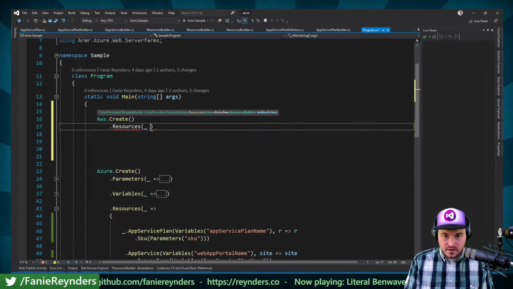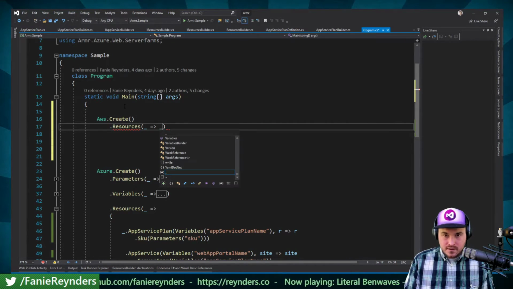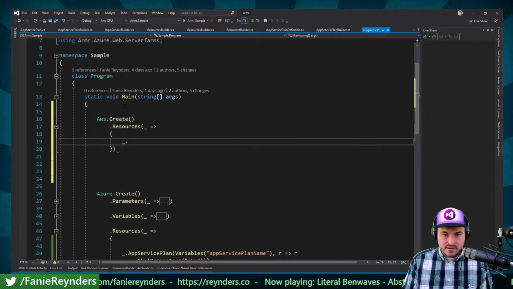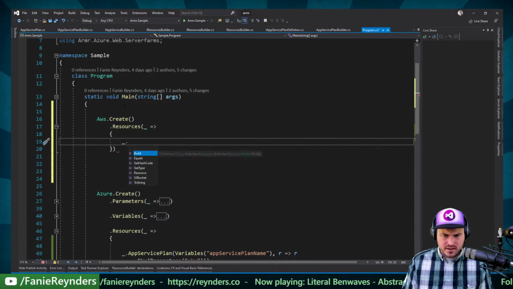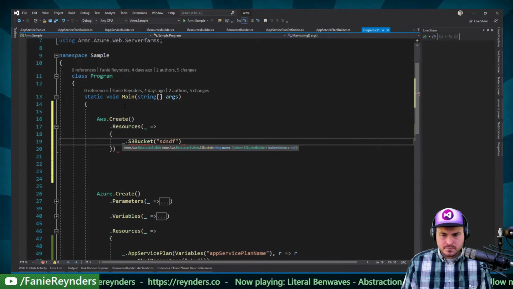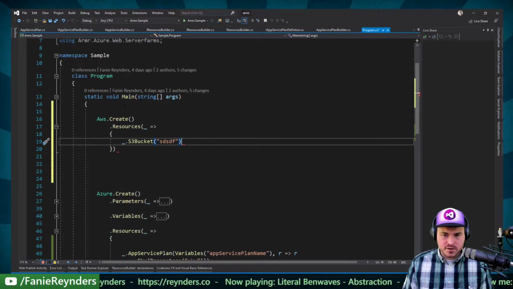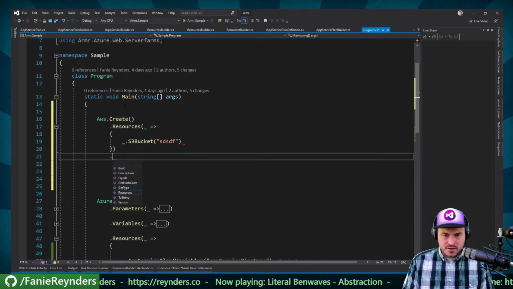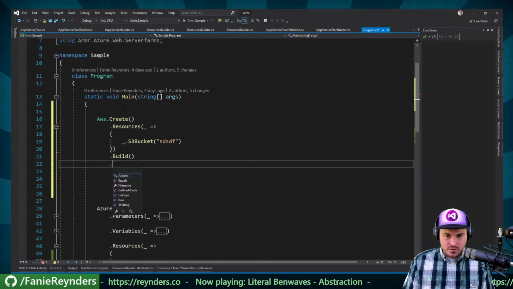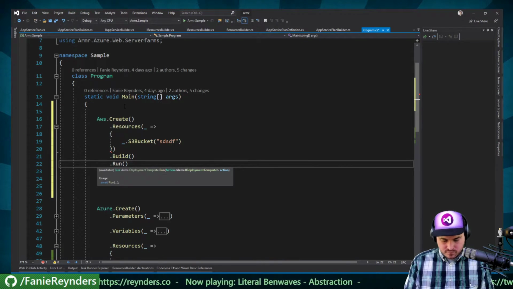So we can say, maybe do that. And I think I've got an S3 bucket in here. Give it a name, for instance, and you say build.run and give the template.